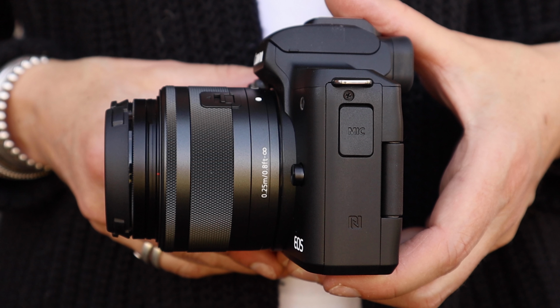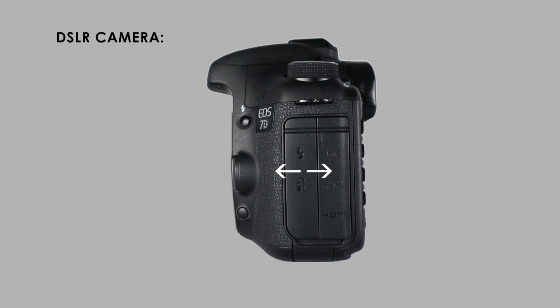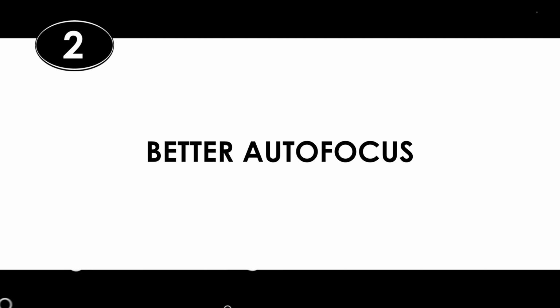Not only that, but in a mirrorless camera, some of the lenses are smaller and lighter too. With mirrorless cameras, there's less space between the back of your lens and your sensor. And wide-angle DSLR lenses, because of the distance between the back of the lens and the sensor, typically have to incorporate larger and heavier glass elements to shift the focal point back towards the sensor. But in mirrorless, with less space between the back of the lens and the sensor, it allows lenses like wide-angle ones to have a little less glass in there. And they end up being smaller and lighter. Double bonus. Number 2, mirrorless cameras have better autofocus.